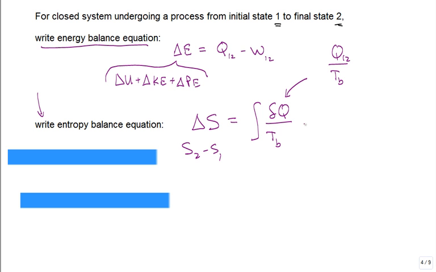And we already talked about it. Is there any entropy transfer coming in or out with the work? Does entropy flow with work? No, work is an organized energy transfer, and entropy is a measure of the molecular level disorder of the system. So organized energy transfer doesn't change the molecular level disorder, the entropy of the system. It doesn't add or subtract entropy from the system.